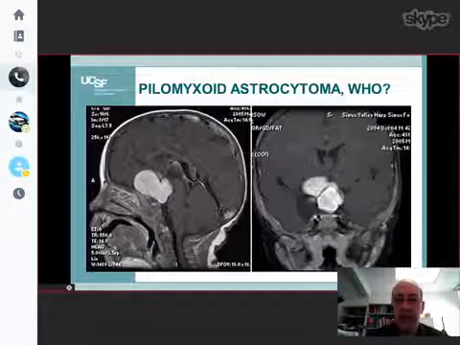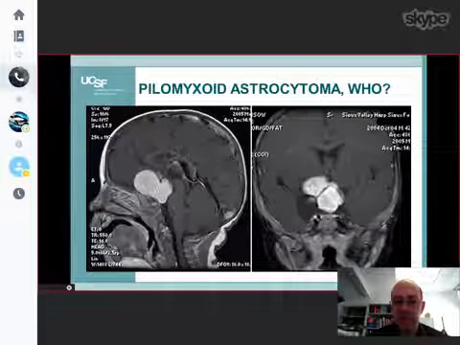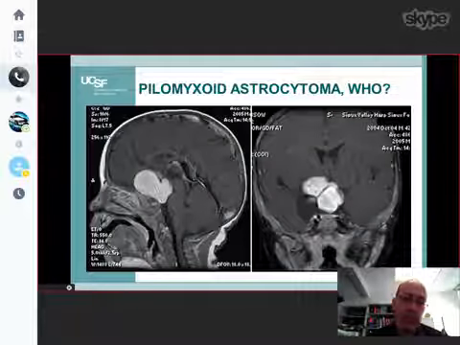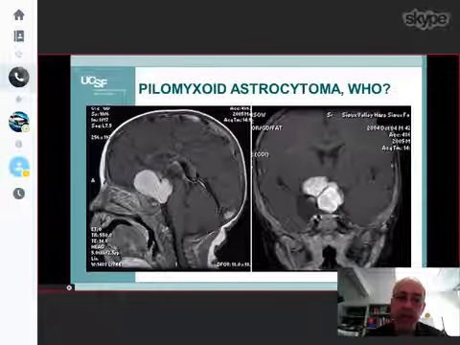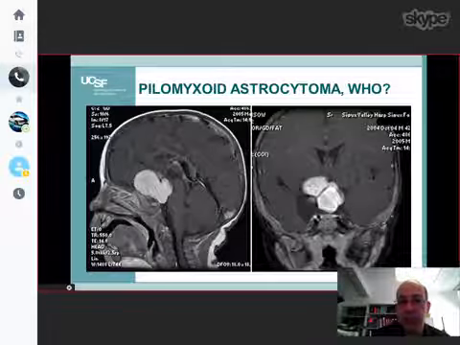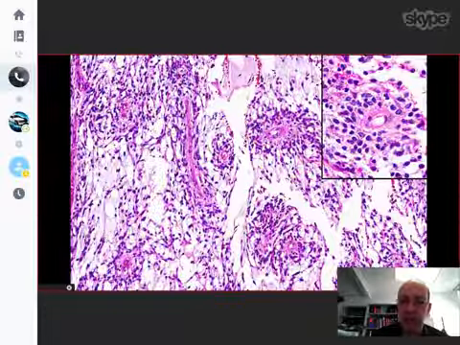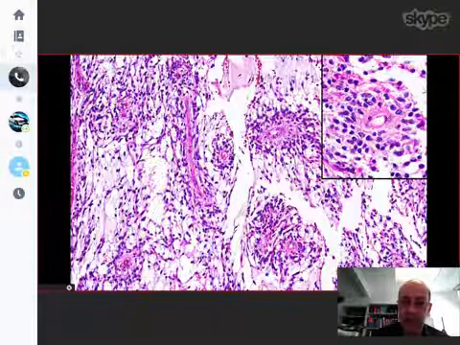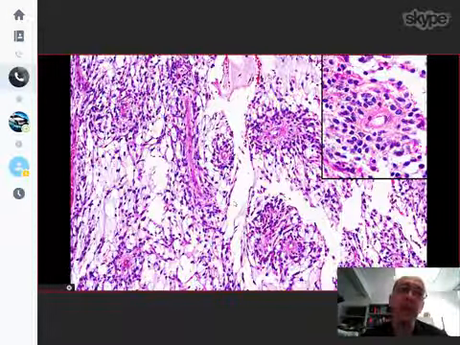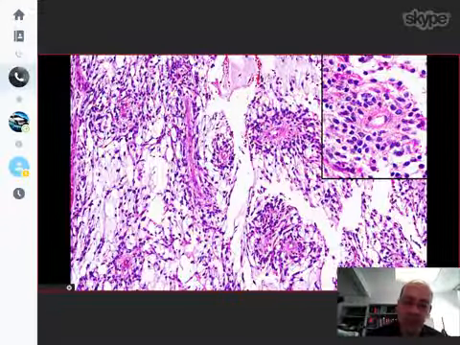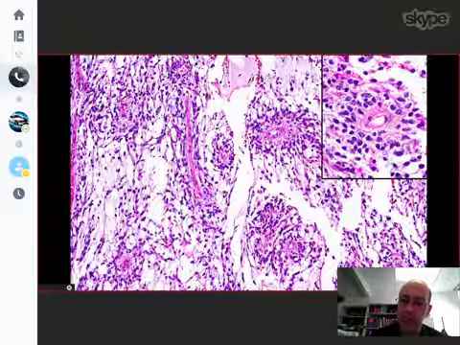A variant of pilocytic is called pilomyxoid astrocytoma that virtually always occurs in infants, young infants, and by far the most common location is the hypothalamus, optic chiasm, anterior third ventricle. They tend to be more solid, less cystic, and on imaging, they're not biphasic, they're monomorphic, and typically have this loose myxoid background. So the cells look piloid, but you don't have Rosenthal fibers or eosinophilic granular bodies, and instead you often have these perivascular pseudorosette structures like you see in ependymoma.